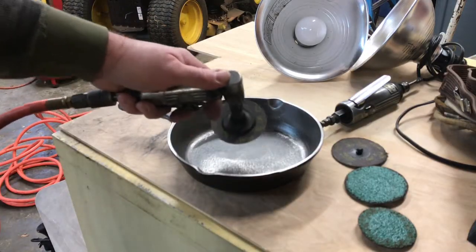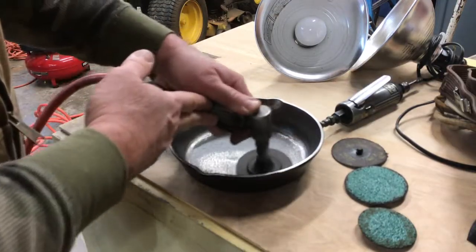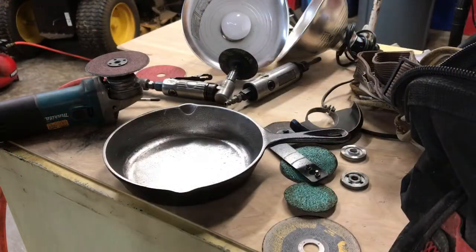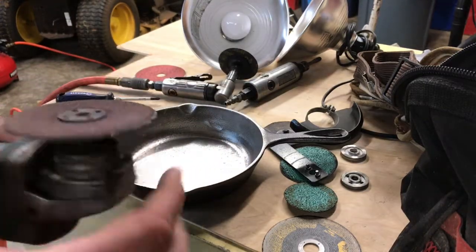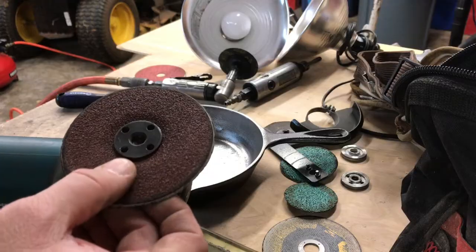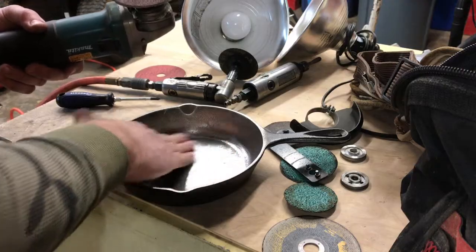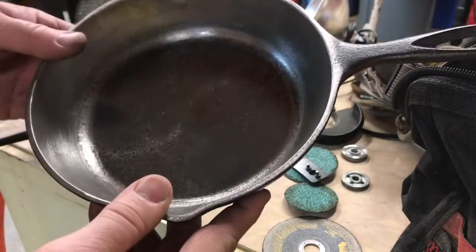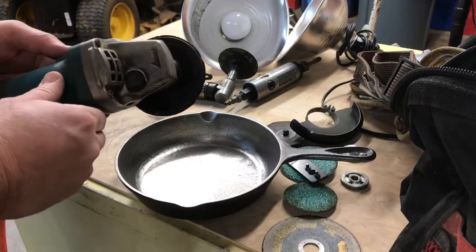As you can see that's a lot of rough texture down there so we're gonna have to work a little harder. We actually broke out our little four inch Makita here - I forgot that I had some sandpaper rolls for it. I took my guard off, so if you take a guard off of a tool like this be real careful with it. It's actually working pretty good, it's knocking that rough casting off of there a little bit quicker. I'm gonna keep on working with this thing and hopefully get it ready to season here later today.